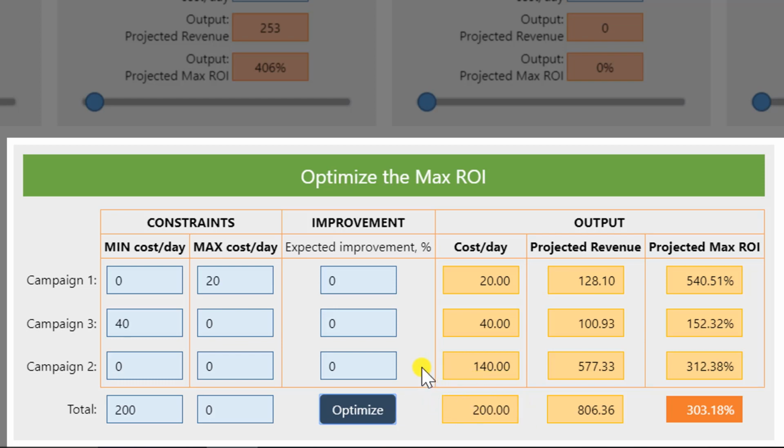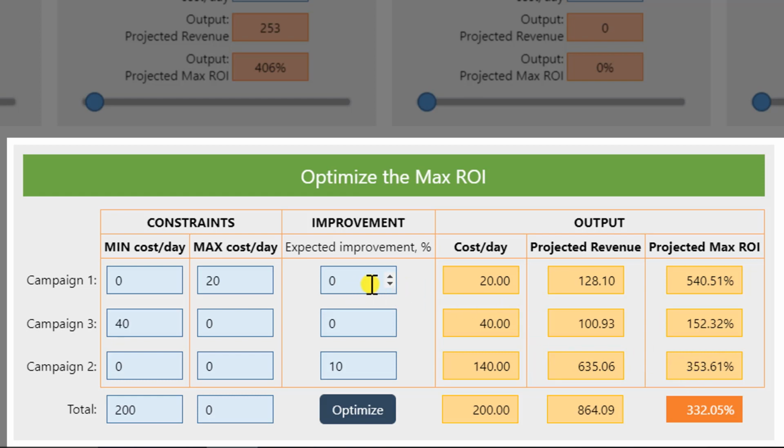Now, the last thing also that the tool can do is we can add in an expected improvement percent. So let's say you take on a new account and you say, look, I've looked at the account and I think campaign 2, I'm going to be taking over it and giving it a lot of my time. I think that we can improve it by 10%. Okay, so as you can see, I added that in. You don't need to click optimize, so it's going to give you a slightly better result on that campaign.